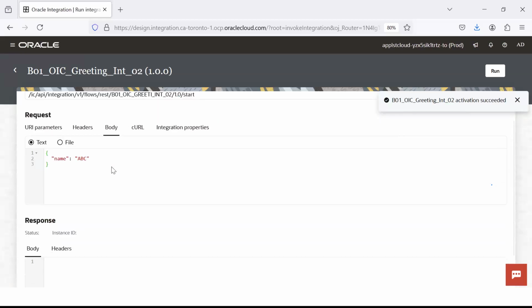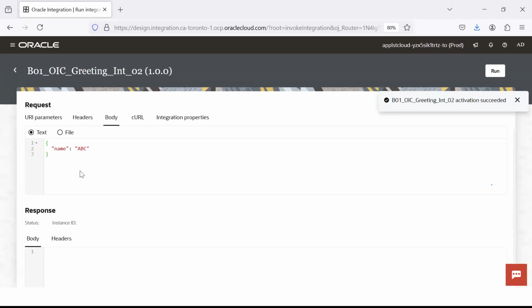So in this one, what will come, right? If you see in the body, we will have the name. It means we can go and enter here name. So by default, whatever name we have configured, that will come. So for example, I will write here Sam. I can go and run.